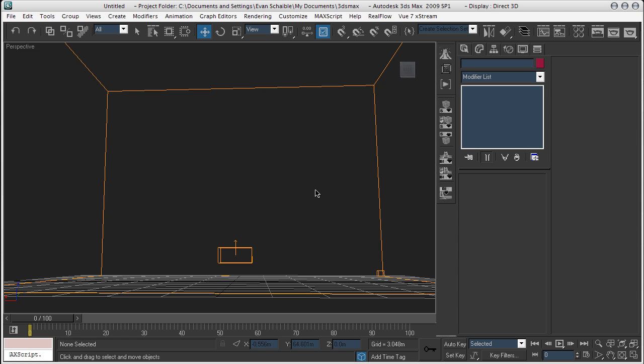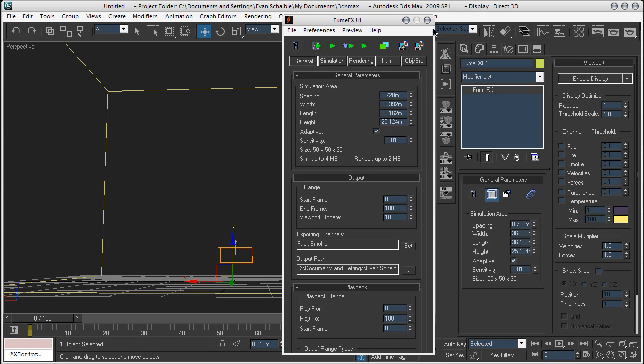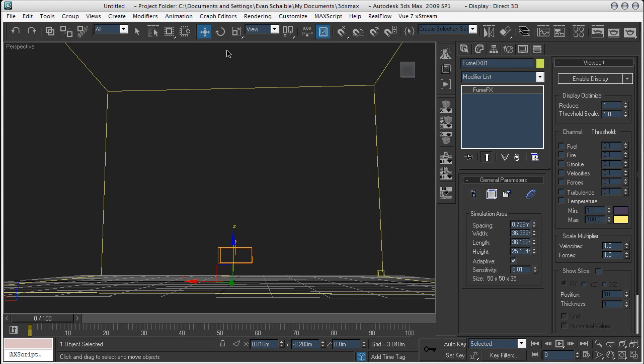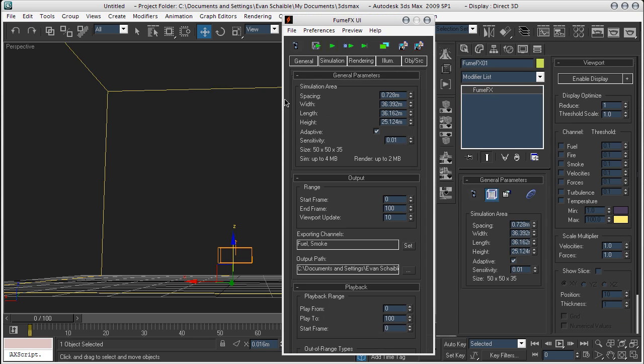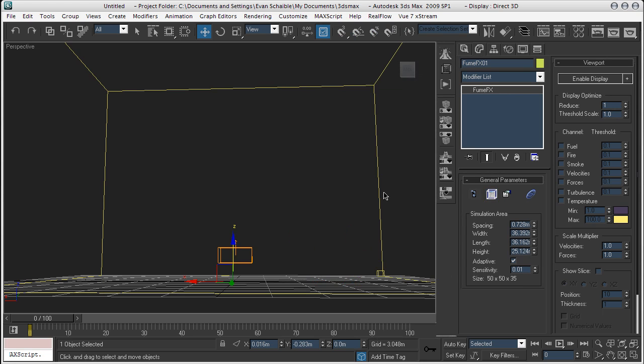Okay, so back to the floater menu here. Once you bring the floater menu up, when you highlight your bounding box or your container, again, it'll automatically bring up the floater menu. Now, a couple things about the floater menu here.